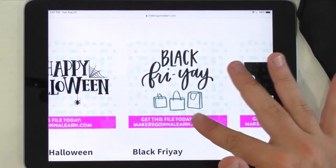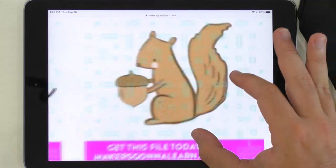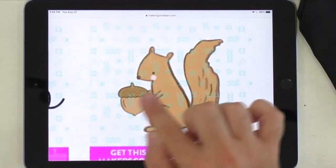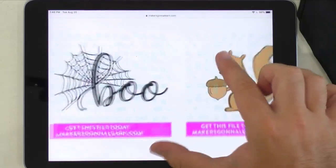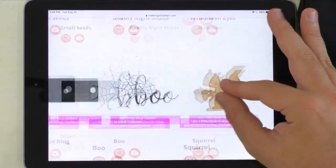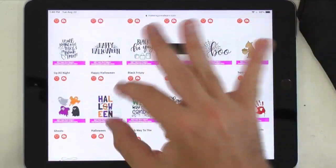Go back to the little squirrel. I love that squirrel. Print cut squirrel. Look at him. Look at his little cheeks. I want to be able to crop this out and just see the little acorn. It's adorable. Look at the little acorn. This squirrel is way cuter than that acorn. I agree. But the acorn's adorable. So yeah, I want to do this right here.